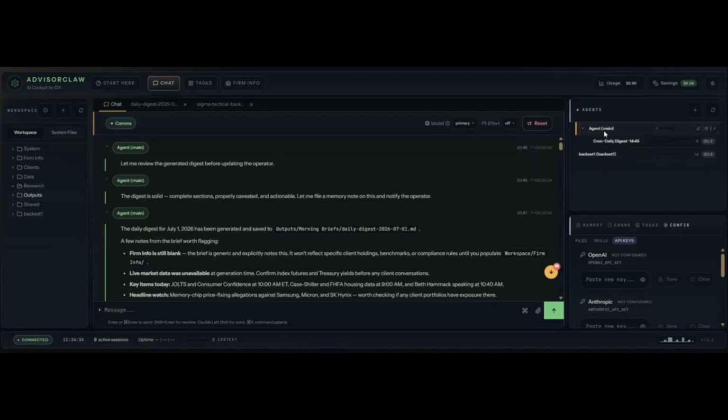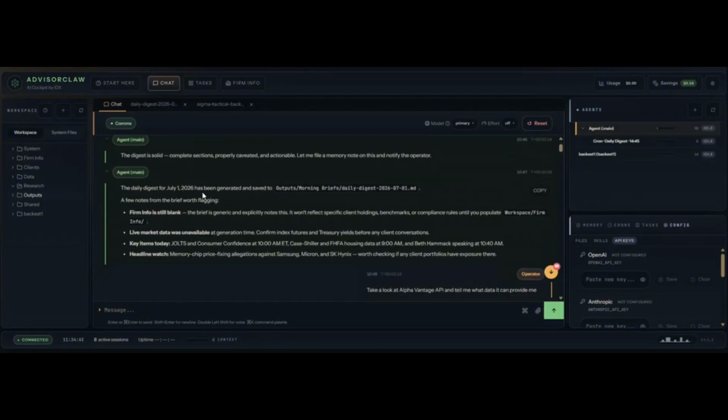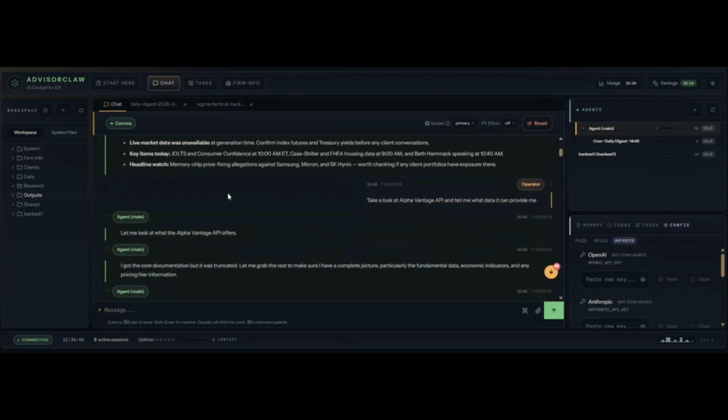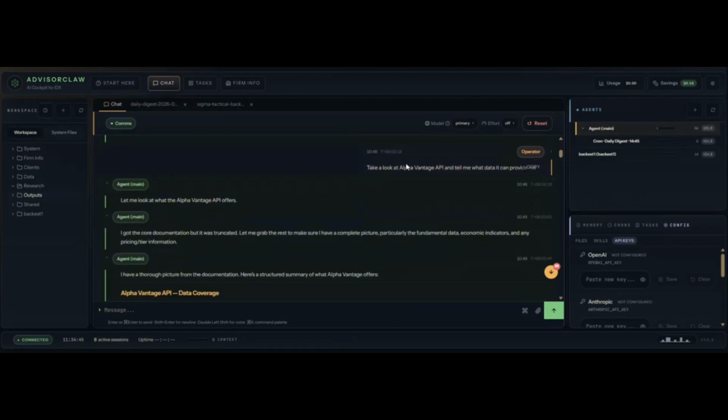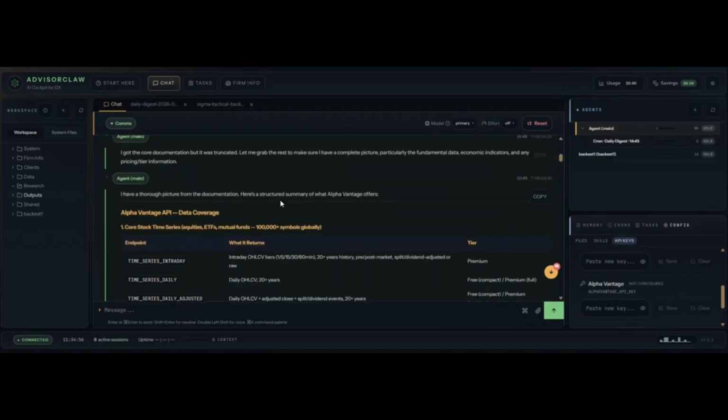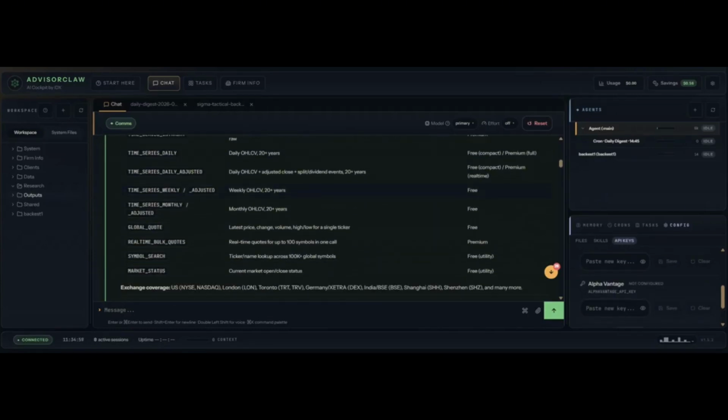So first of all, we've talked about this before. The main agent you should think of as the orchestration agent. Here, this is the first boot, so this is the first job. Firm info is blank in this case. That's by design. We had talked to the client about the AlphaVantage API. It's free and has a lot of really good coverage. We allow you to insert that here at the bottom, and there's just some research here for the client to refer to later.